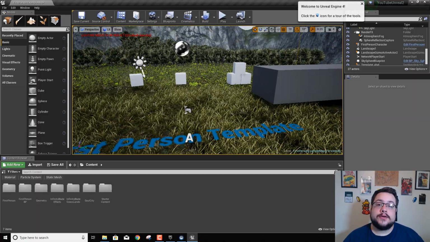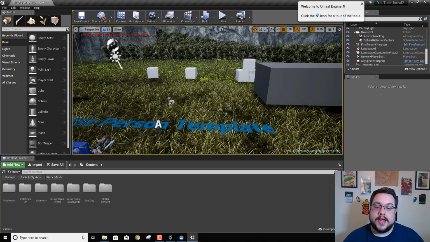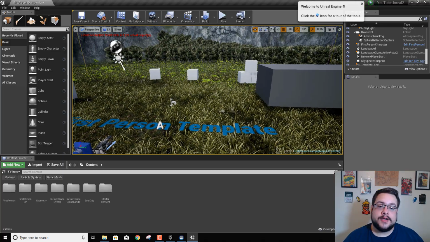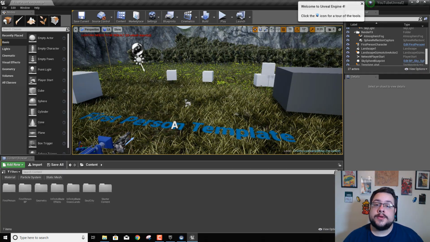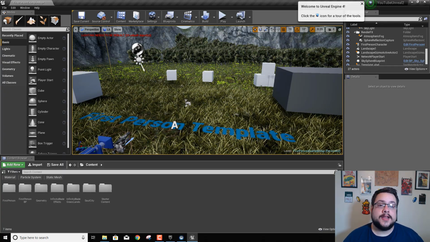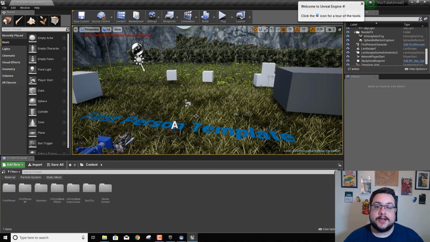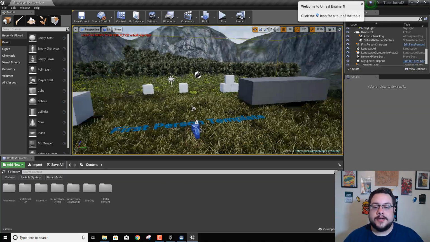In this tutorial we're going to go over the basics of making materials, custom materials, and then we're going to get into applying those materials to objects, as well as an intro to blueprints, where we're going to actually create a blueprint that when we shoot the object it changes to that color, and then after a few seconds it changes back. So that'll be kind of fun. So let's go ahead and get started with the material.